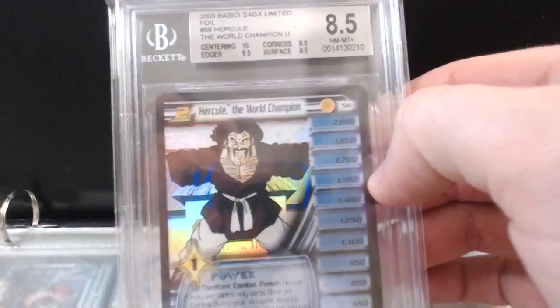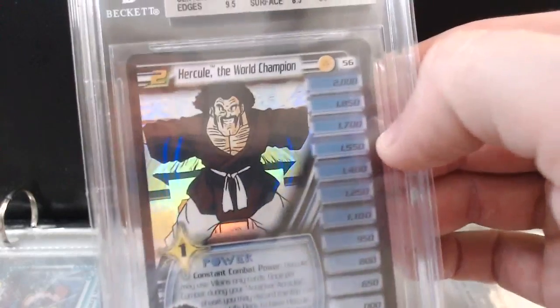Those are ones I've shown previously. And now on to the first ones. So Hercule. What do you think about that? Hercule the World Champion on 8.5? That still was super cool. It's like, boom.